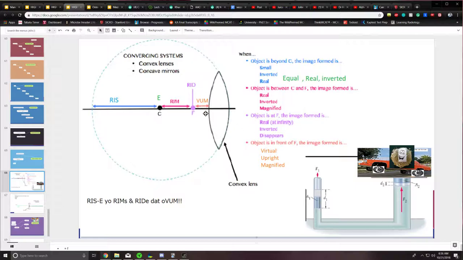Now, if the object is placed between the focal point and the convex lens, then it's going to be virtual, upright, and magnified. This could be a concave mirror, and it still will be the same case, because this phrase will apply to all converging systems.